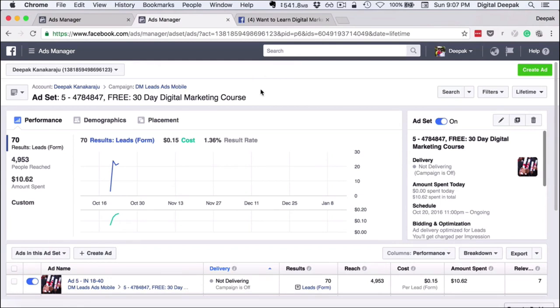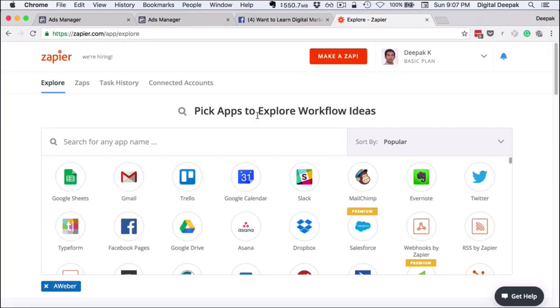So here I am inside my Zapier account. Zapier basically helps you integrate a lot of different apps with each other, and there are different pricing tiers for it depending on how many tasks you run. It helps you save time and do tasks which only a developer can do. If you are a non-developer, Zapier communicates with the API of different tools and helps you integrate all these different apps together.